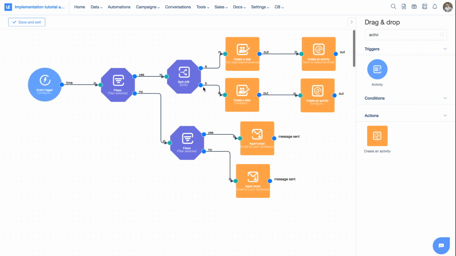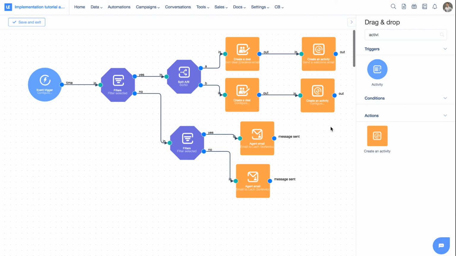So what happens? The user registers on the website. We check if they already have a deal, and if they don't have a deal, we create a new deal, either with one sales representative or the other one. So we're going to flip a coin. And for each deal created here, we're going to schedule an activity so that the sales representative sends a welcome email to this user. Right, I think this is pretty clear.